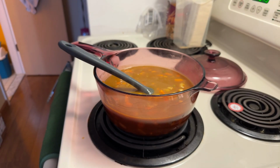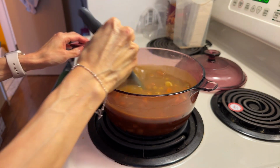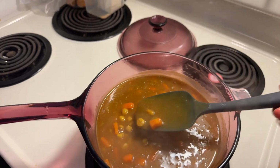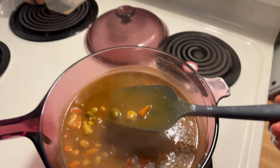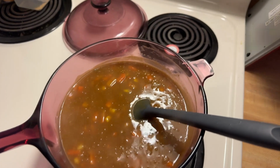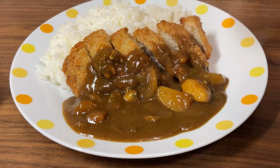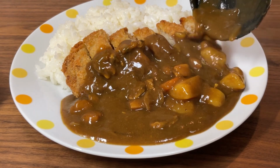It's already done. Now you can see that all the seasoning is dissolved and it's looking like a curry. Can you see it? This is about the done consistency. It looks very nice and smells even better. Once it's cooked like this, you can serve it over rice. But in Japan, commonly they also put some toppings on it. So here's an example of how my husband had it, with topping on it. This has a pork fried cutlet on it, and it's called katsu curry. The golden curry box sold on Amazon is about $1 cheaper than Kroger, so it's a great deal.